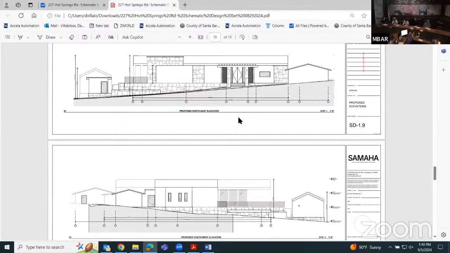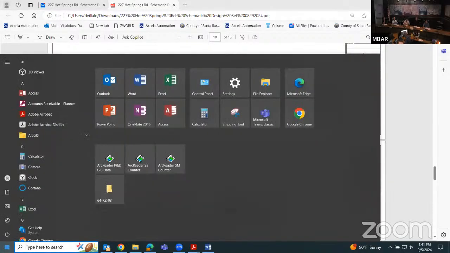Rob? I think my questions fall more into comments that I'm hoping will be helpful, so I'll save them to get to that. Thank you. Robert? David, can you pull up the Google map again? Zoom in a bit. I'm trying to get oriented.